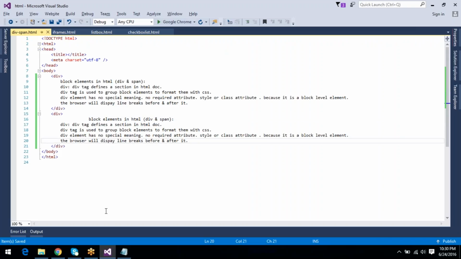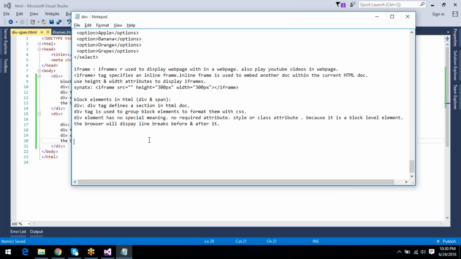And the next element is span. The span element also has no special meaning, and no required attributes.